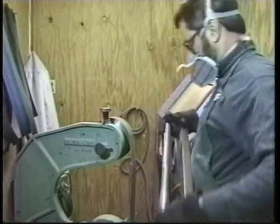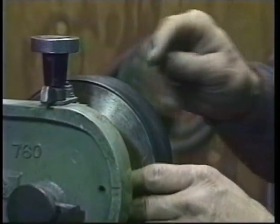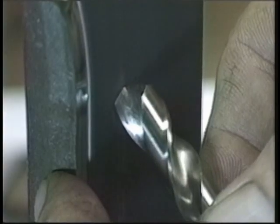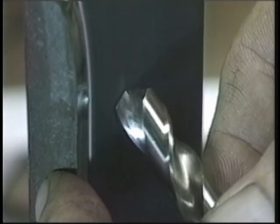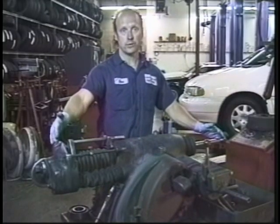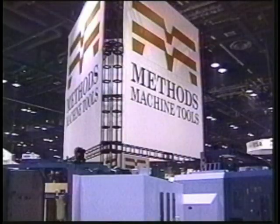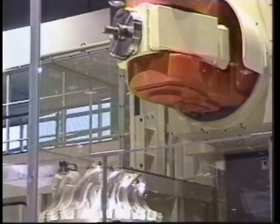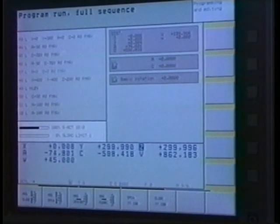Each machine is covered in Darrell's thorough, detailed style with loads of tricks and tips that he has perfected in order to save time and money, including how to resharpen drills and end mills. We also offer three bonus courses: the first is a complete course on all aspects of small engine cylinder boring; the second is on the brake lathe, where you'll learn to turn drums and rotors; and the third takes you to the International Manufacturing Technology Show in Chicago, where you'll see the latest computer-controlled machines going through their paces and listen to factory reps answering questions and explaining processes.